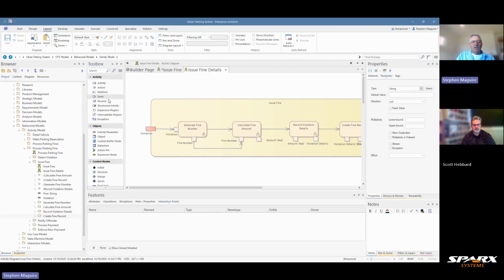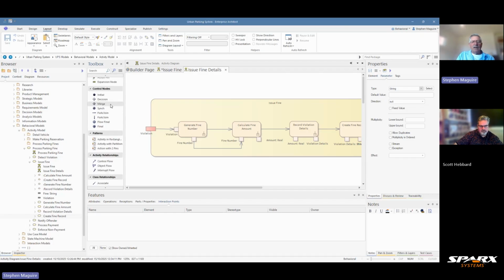We've covered most of these things. I think in here we didn't do structured activities. I'll leave the reader to go and look at that a little bit. We've covered a lot of these, all the different elements as part of the introduction, the intermediate, the advanced, and now the expert.